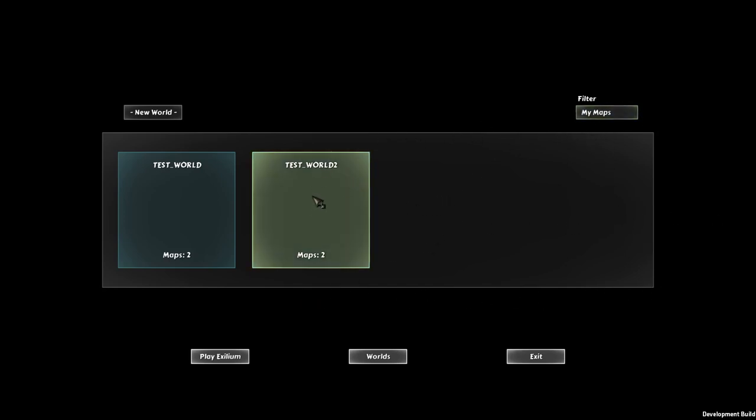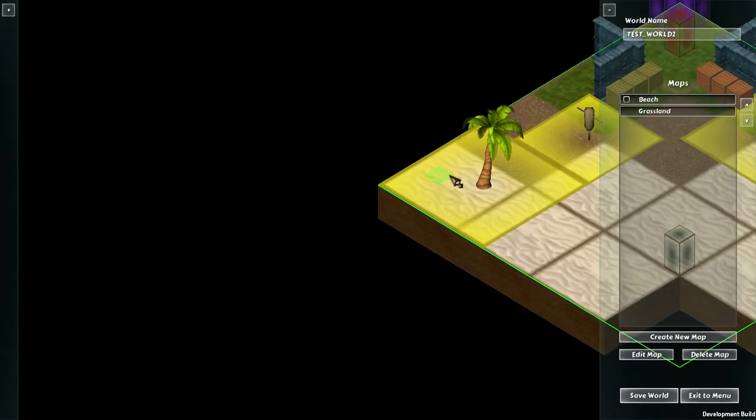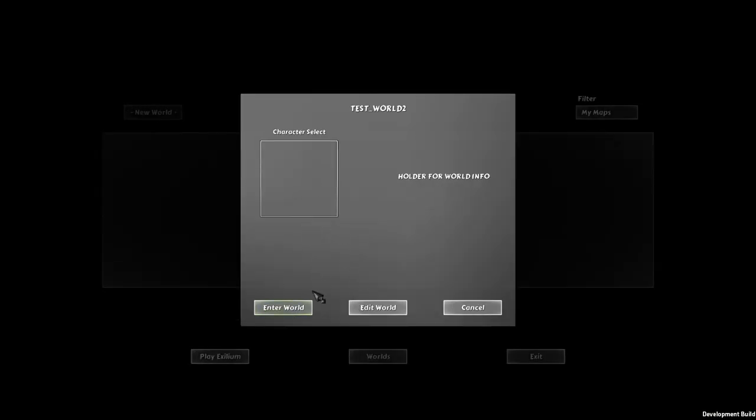But once you click on one of these world tiles, it loads up this world window here, and in here is where you select the character that you want to play this world with. If it's a challenge world, it'll have your previous times or your records or awards, like I decided to put in here. All the world info is going to be here. Here you select your character. From this window, if it's a map that you created, you can go in and edit it again. If not, you'll be able to just enter the world with the character you've selected.